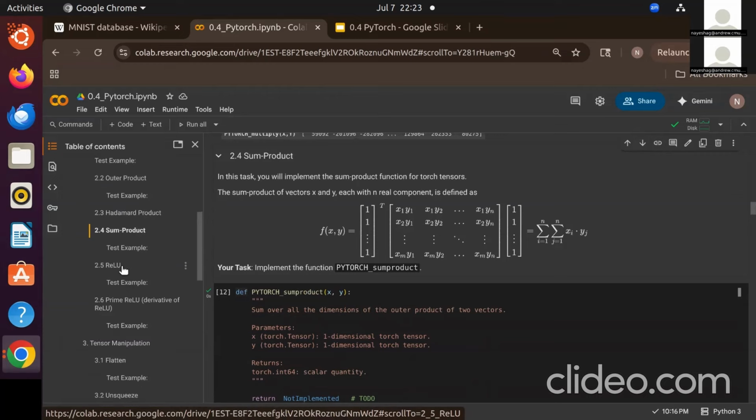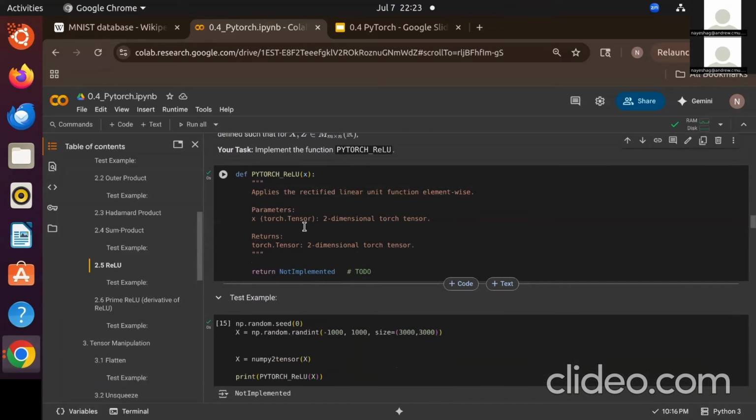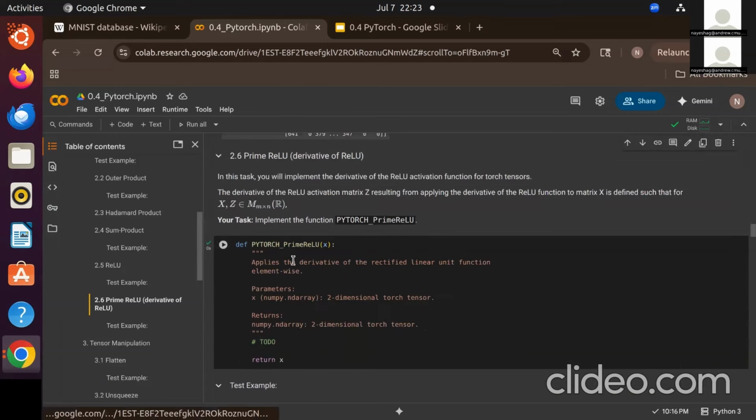Sum product, when you're training, you might see an activation function, which is essentially like a mask that talks about whether an array is enough to excite your neural network or not. And so you can also implement the ReLU activation function, which is a very common activation function, very frequently used in deep learning, and prime ReLU, which is the derivative of the ReLU function.